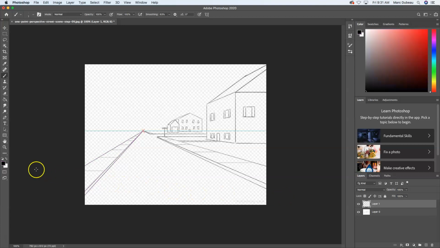Press the D key for your default, which is your black. So I'm going to go again: click, Shift, click, then click, Shift, click. That's a super easy way. Or I can just click, press the Shift key, and drag it over.